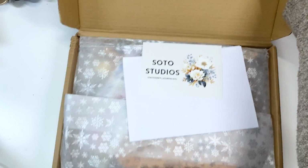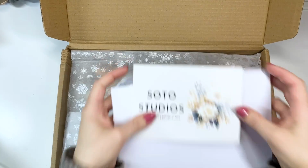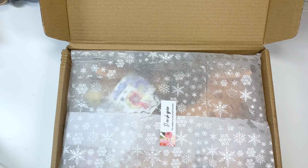All right, look, this is packaged so cutely. Hey, stay open. All right, let's see, I think this is my order. Yeah, okay, so we'll take that away. All right, we've got this little cute card, and it has some stuff on the inside. Let's see, oh, a card hunt. So you have to collect cards, and then you can get a discount code if you get enough cards. So this is one card for me.